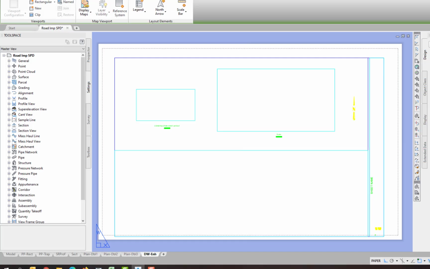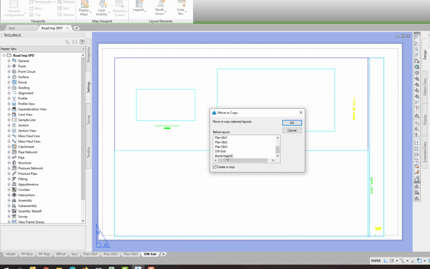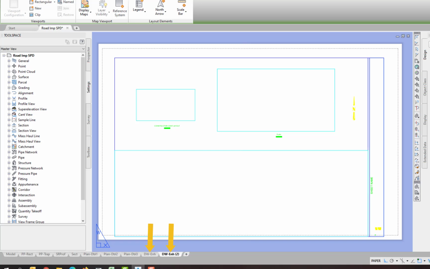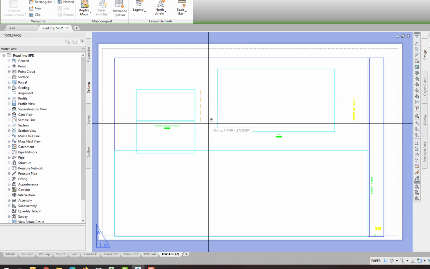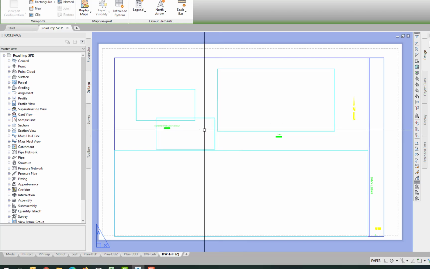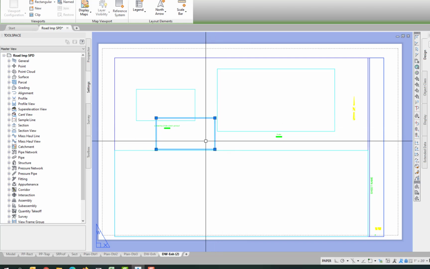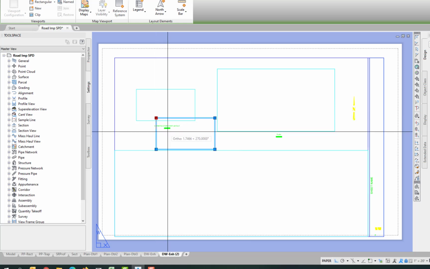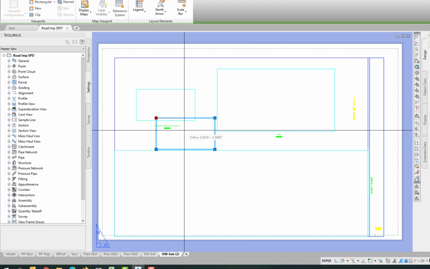A different style of layout sheet can easily be created by making a copy of one of the pre-formatted sheets. Right-click, move or copy, create a copy, move to N, OK. The viewports can be copied, CO, enter, pick a viewport, enter, and move to a desired location. The viewport can be resized by clicking the viewport, picking a corner glyph, and moving the glyph to a desired location.